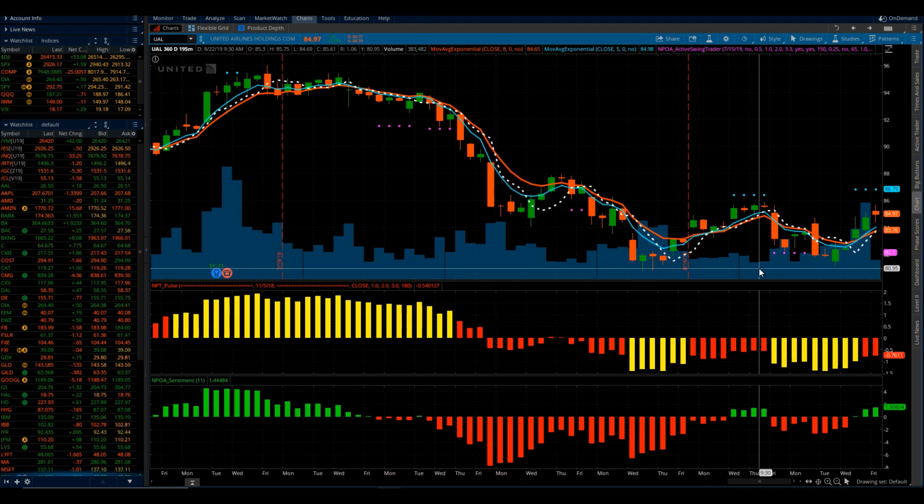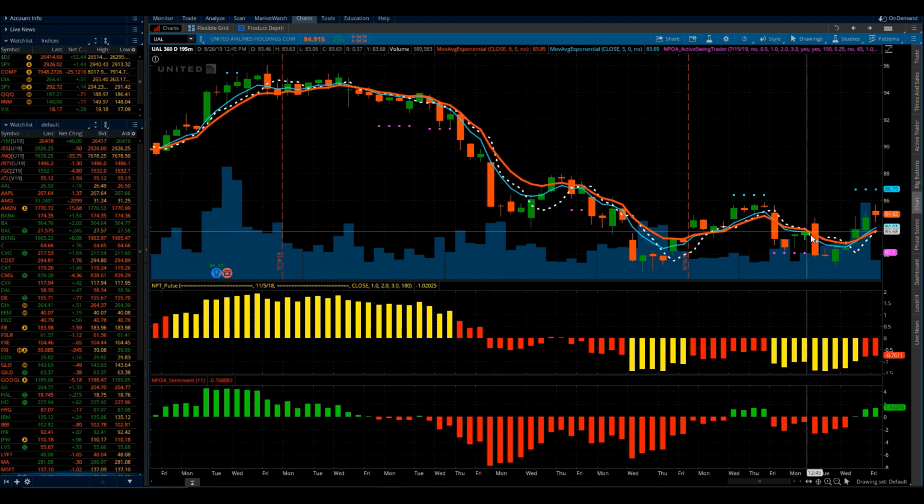This is a very reliable indicator. It doesn't necessarily mean that price action is going to turn every time immediately when those yellow bars start printing. What it means is going forward, the probability of that move continuing, in this case to the downside, is very slim. Chances are you're going to see a period of consolidation or even a move to the upside. And that's exactly what we have started to see happen.